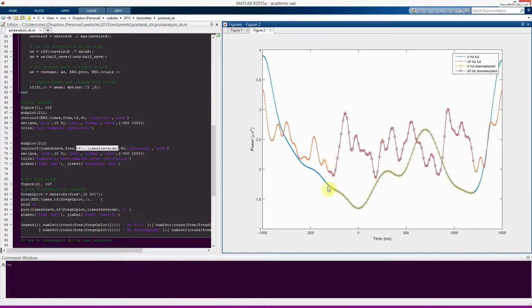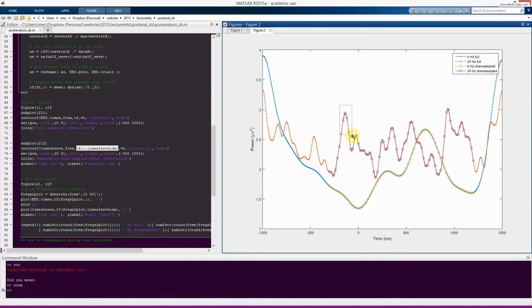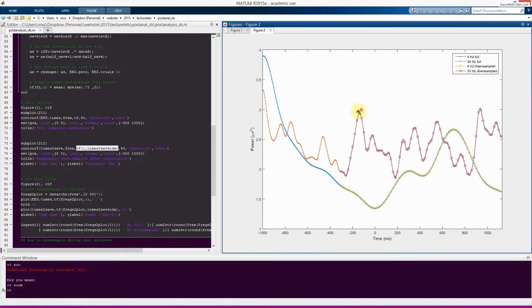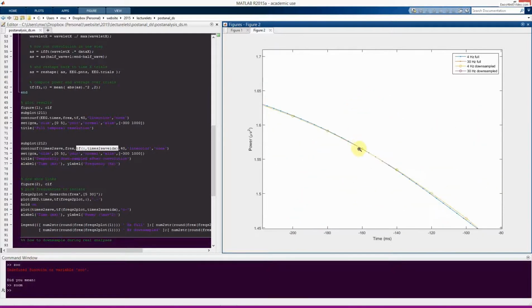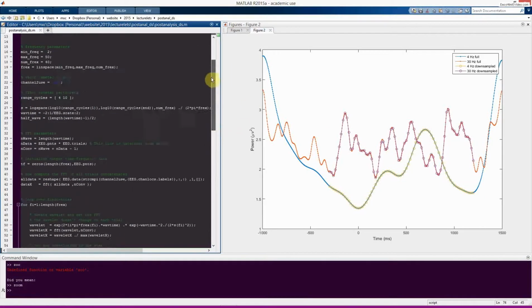Here in figure two, you can see time course plots. This is very similar to what I showed in the PowerPoint slides, comparing the full resolution to the downsampled results. And yeah, so for two different frequencies, of course, when you zoom in, you see there are differences. We are technically losing a little bit of information, of course. We are getting rid of some of the results. But the amount of information that's lost is, I would say, insignificantly small.